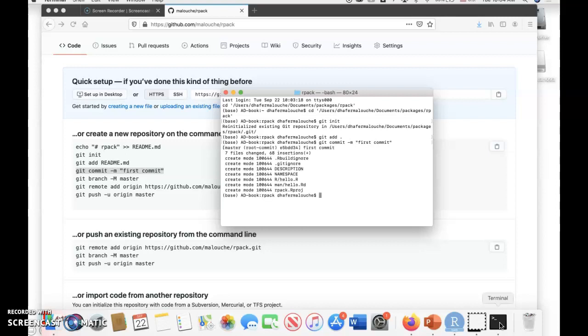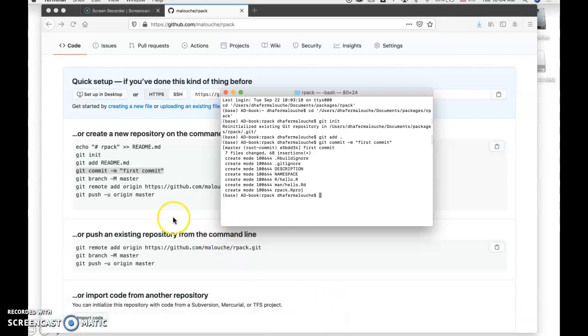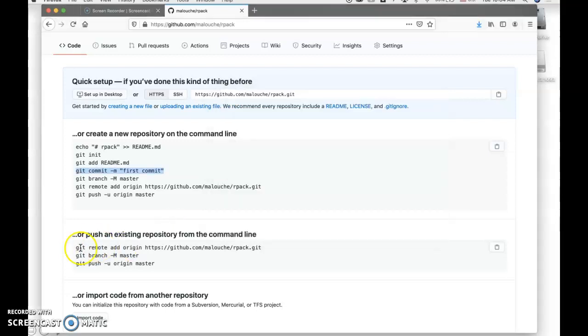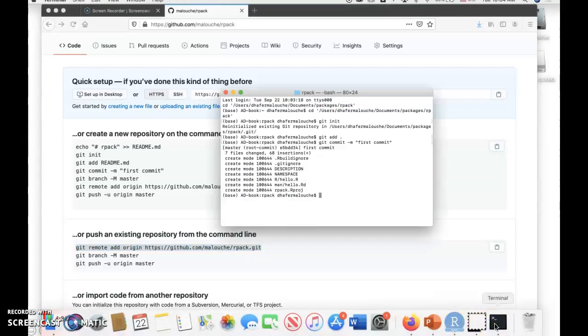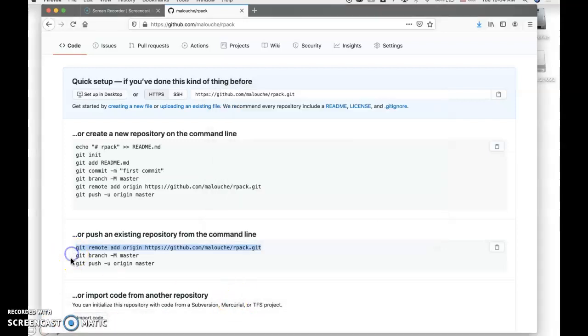Look how it tells me that I created all the files that are in my rpack. So it looks good. Now I have to tell Git that the address of my GitHub repository is this.